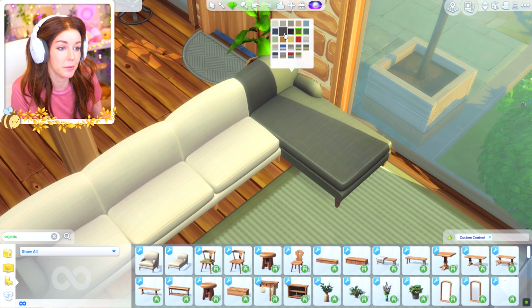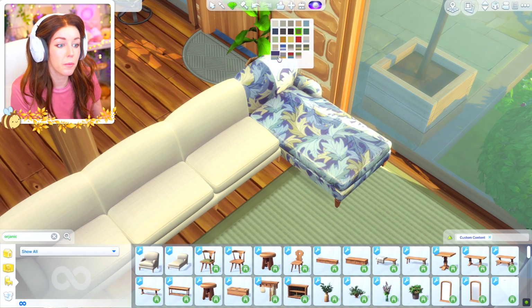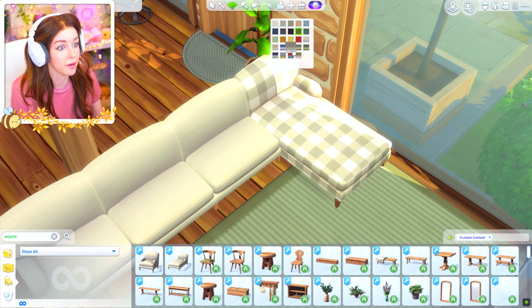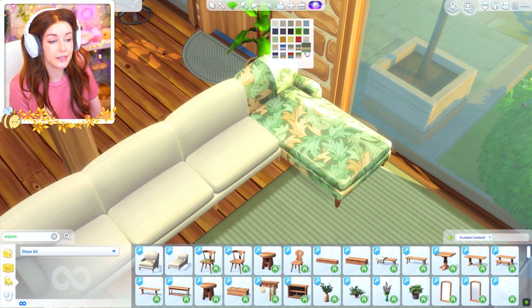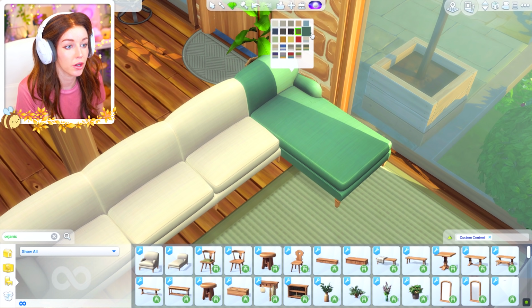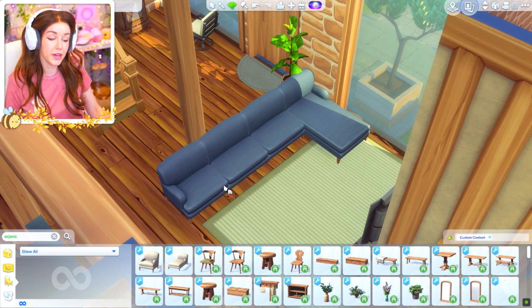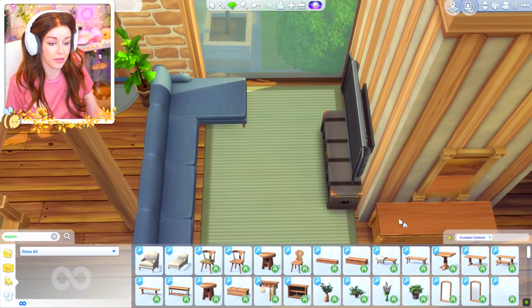So I tend to be a darker sofa fan because if you're in the country and you've got dogs, muddy paws are going to be coming in and they're going to be causing chaos. And patterns I prefer on a single chair rather than a full sofa. So I actually think I'm going to go for my all-time favorite sofa color, which is a beautiful dark blue. The most doggy friendly color I think you can go for.